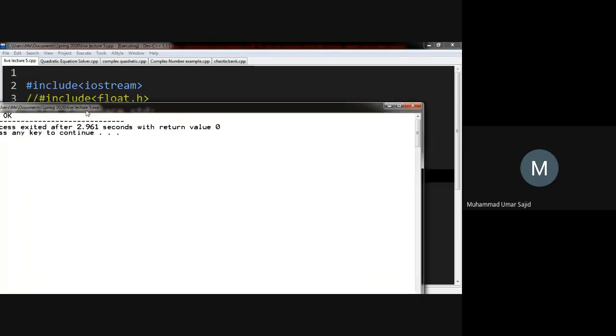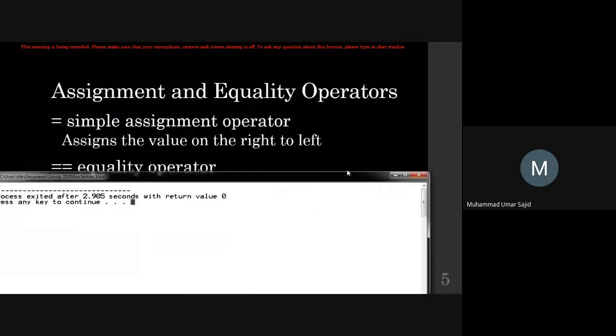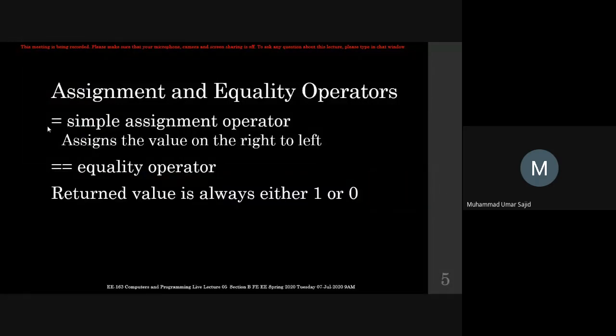The point of this whole discussion is that whenever we are checking whether some variable is equal to some value or not, we need to use the equality operator. And whenever we want to assign a value, or the value of some expression, to some variable, we need to use the assignment operator. It's important you don't mix these two operators, even though it's just writing it once versus twice. It's a very common mistake.